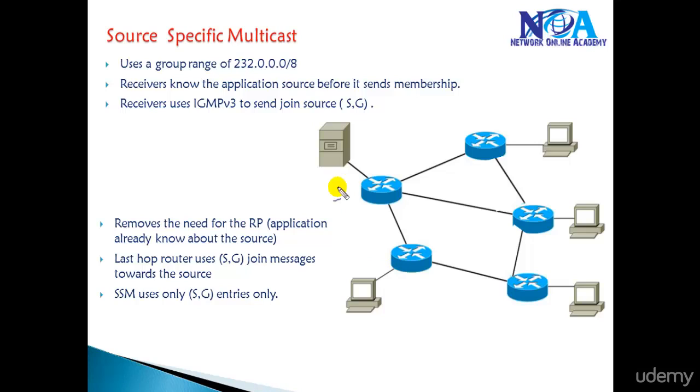Now the major thing, let me just conclude this. SSM is going to use something called IGMP version 3, which allows the receivers to specify the sources from where they want the multicast traffic. Take an example here: the source address is 10.1.1.1, and it's sending the multicast traffic for 232.5.5.5. Now the receiver knows exactly how to reach that particular source address, and it's going to build the shortest path to that source to get the multicast traffic directly, without a need for the RP.